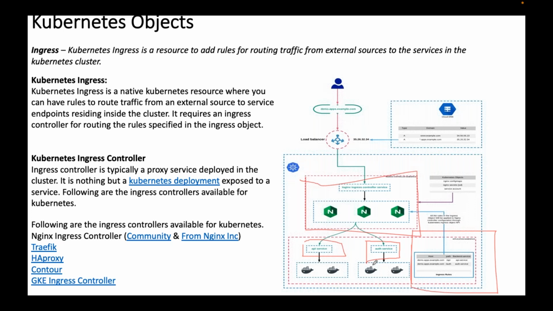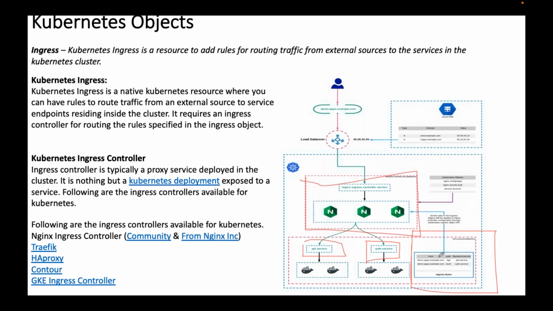Yes. Host based routing or path based routing can be defined in these ingress rules.